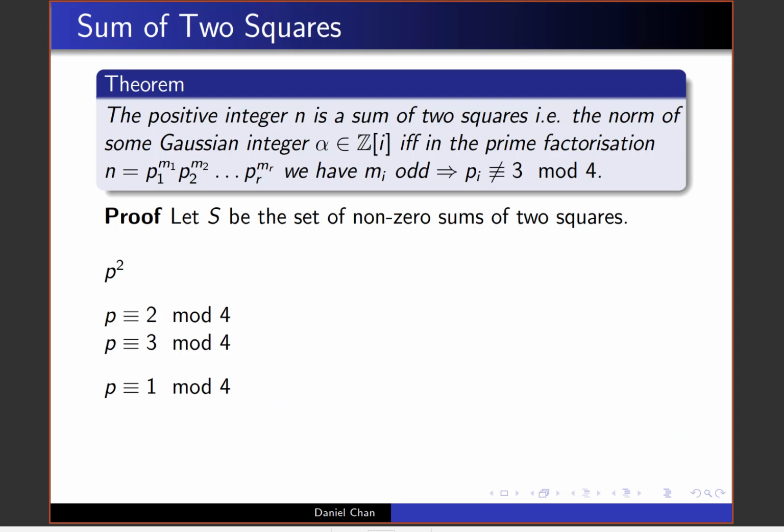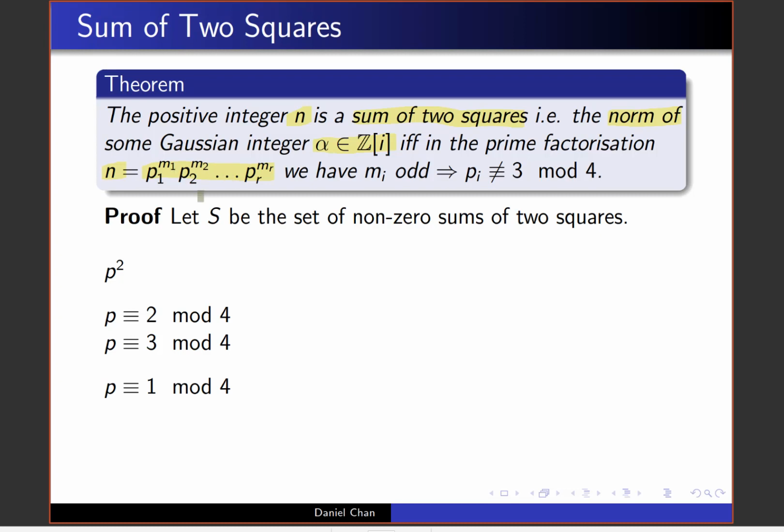Okay, so let's go back to our original interesting question, looking at sums of two squares. Which positive integers are sums of two squares? In other words, which positive integer n is the sum of two squares? Our new way of expressing this uses the norm. That is, the norm of some Gaussian integer alpha in Z adjoin i. And just to remind you what the answer is, it depends on how you prime factorize n, and you can't have any factorization, so it's not true for all integers n.